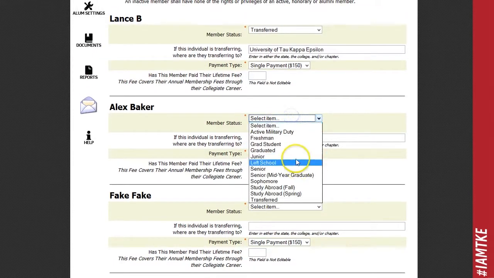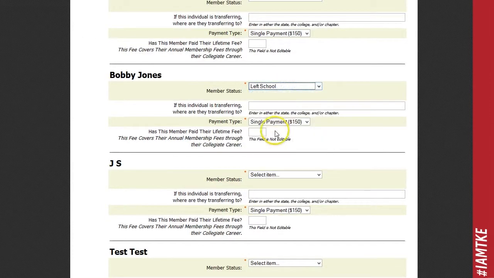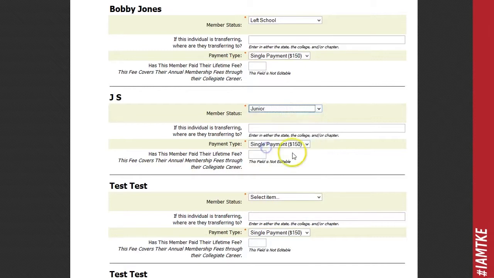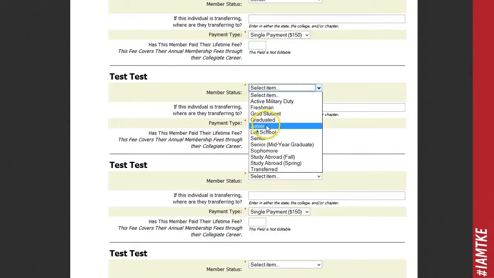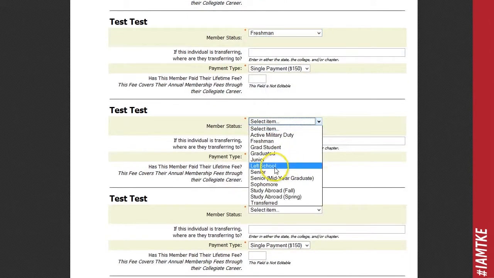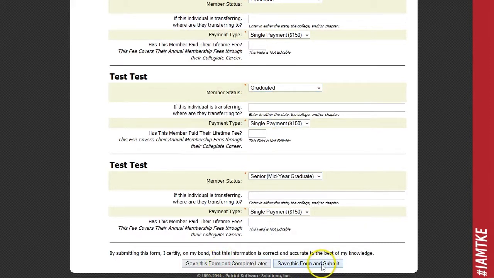So we'll go through and finish the rest of these students here. Put some information, choosing various different options. Normally, you'll go through with the student and ask each individual member what status they are here. And when we're done, we're going to save and submit this form. And then this is going to take us back to a confirmation screen. We're going to go back to the forms page here in a second, and then work on Form 3.